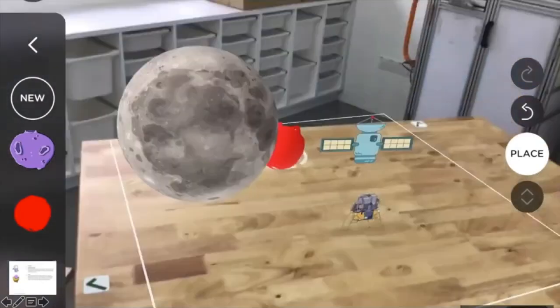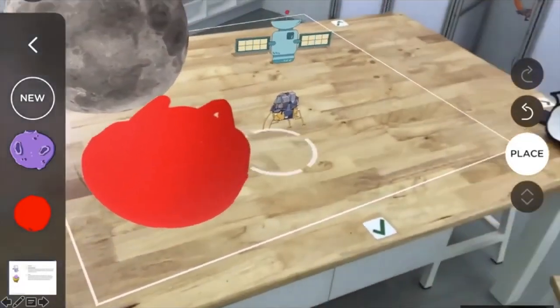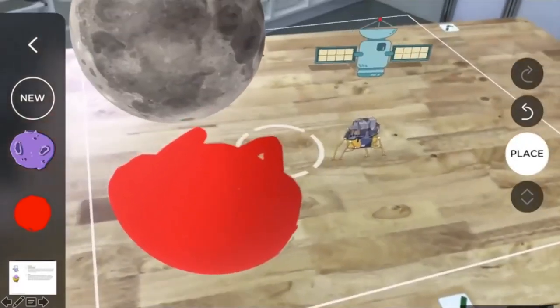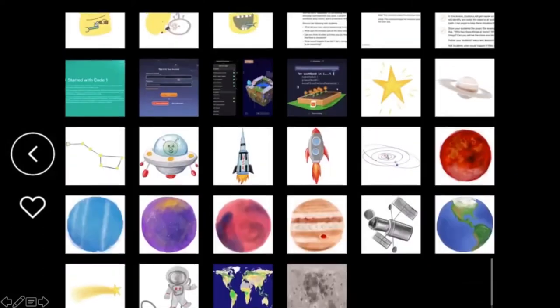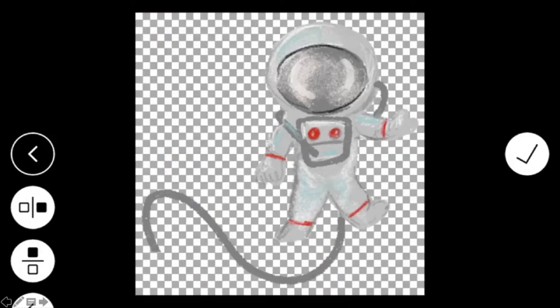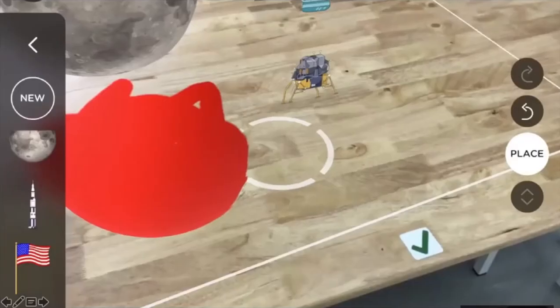I'm going to place it, make it a bit bigger next to here. Okay. So what you can also do, go to new, I can take pictures, I can do drawings, I can also click this folder button here, and I can see in my photo library. So any of these photos I can also add in as well. So photos you find online, you can save to your camera roll, like these ones, this astronaut, adjust it, just make sure it's right, tick it in, tick again, save success.